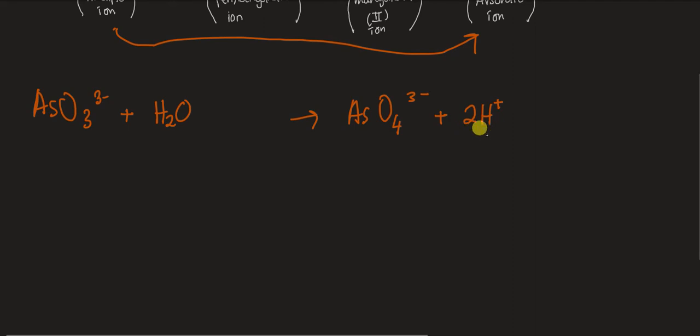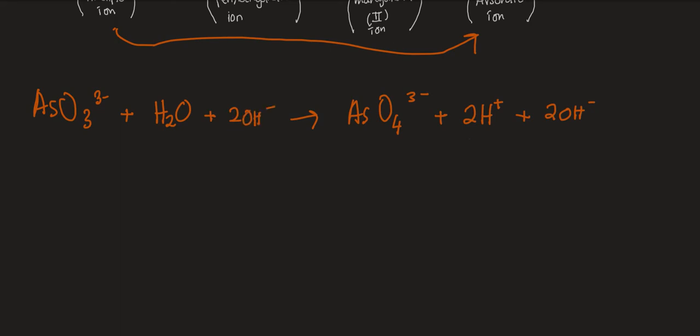Now this next step is the deviation from the technique to balance redox reactions in acidic medium. We now have H plus, and remember in basic medium, we do not have H plus ions at all. We have hydroxide ions instead. So what we need to do is manipulate these equations by adding hydroxide ions on both sides of the equation. The amount of hydroxide ions that we need to add is the same as the amount of protons that we have added. So we add 2 hydroxide ions here, and we add 2 hydroxide ions here as well.